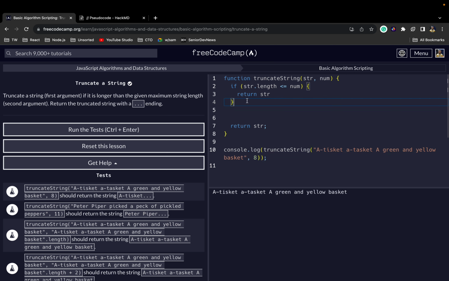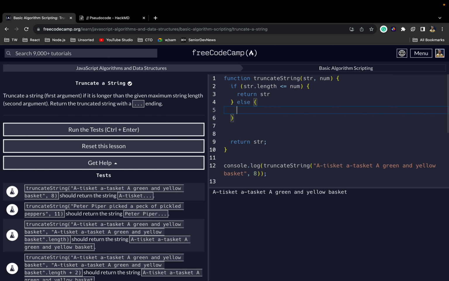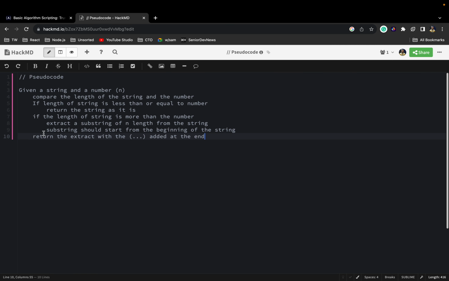All right, so we say else, what do we do? Like I said, we want to extract. So I'll say let extract is equal to str dot... sorry, we're going to use substring. We give it 0, so we start from the beginning. Remember, we want to extract a substring of length n from the string, starting at the beginning.